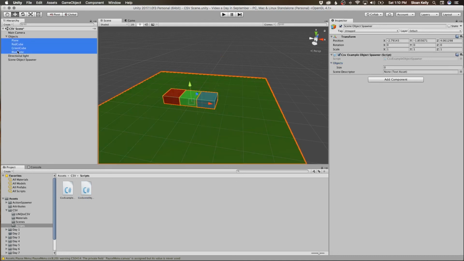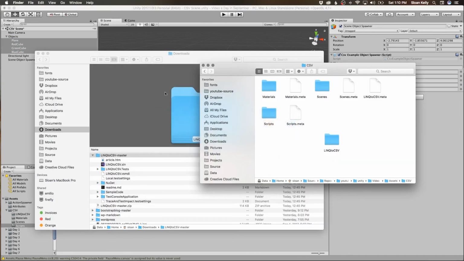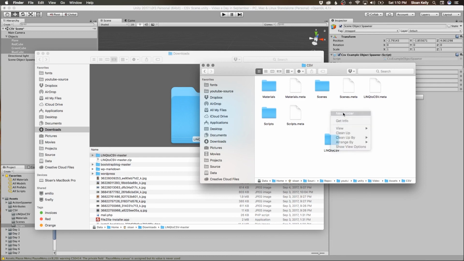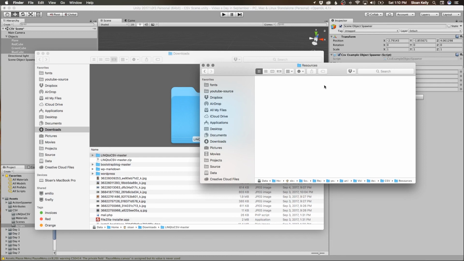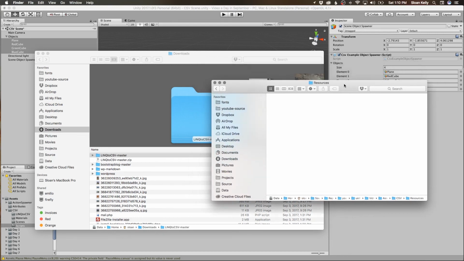I'm going to drag these guys across to those objects, and then I need to get my scene descriptor. So my scene descriptor, I have these values here. I've got downloads, perfect, and I have that over there, and then I'm going to create a new folder in here called resources. Now remember, you can create these resource folders anywhere you want. This is where I'm going to create it.